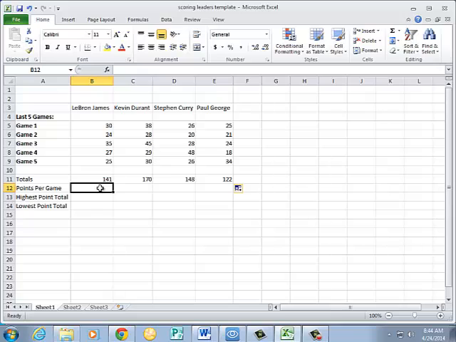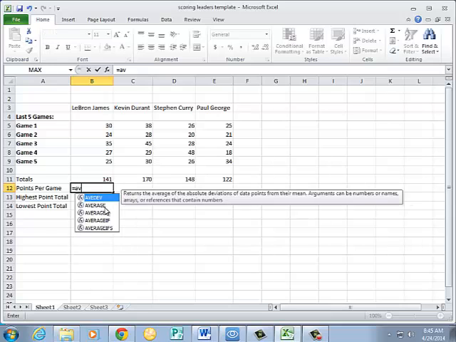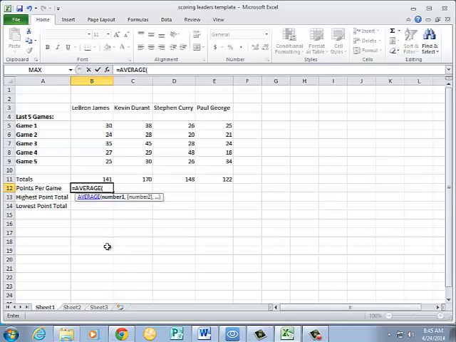Next we're going to figure out their points per game. This process is similar to using the sum function, only this time you're going to start with equals and we're going to type in average. This time I'm going to click on average as it pops up underneath the screen.